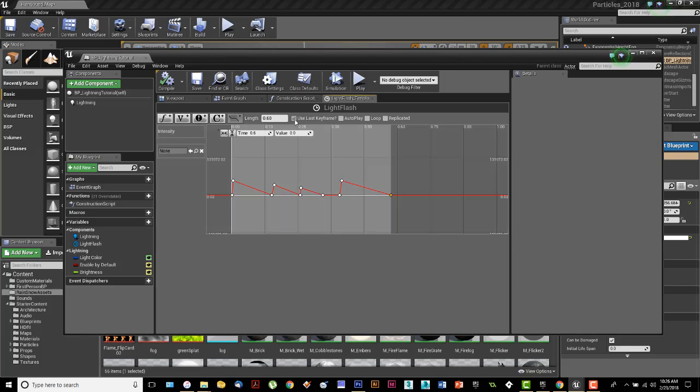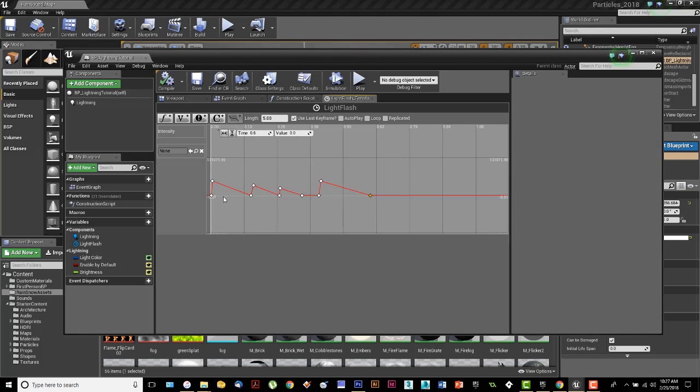This could be set to 600, it doesn't really matter. It's only going to run to the last keyframe, and then it resets and waits to be run again. So keep that in mind. If you're not sure what those 2 things are doing up there, that's what it is. I can set the length back to 5 if I want to. As long as I have use last keyframe checked, it's going to go boom, boom, boom, boom, boom, done, and then it's ready to go again if it's called for.